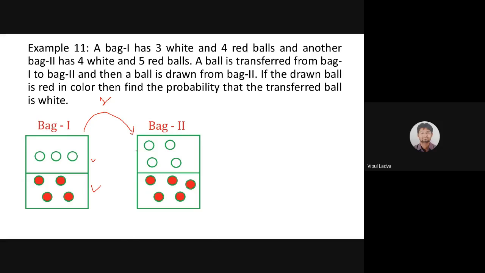Are you getting my question properly? Am I clear with the question? Am I clear with the instruction? I need the reply over the chat box. अगर question समझ में नहीं आ रहा है तो बताओ मुझे. If I'm not getting this question properly, then please let me know. Am I clear with the question? I need a reply over the chat box. Yes, yes, yes. I'm clear with the question.